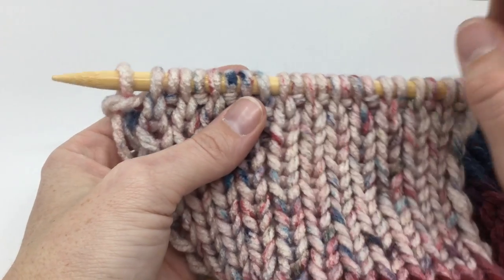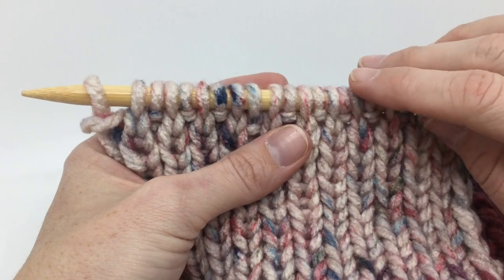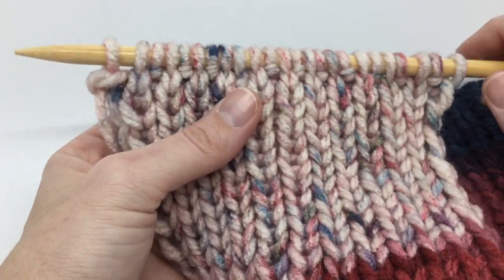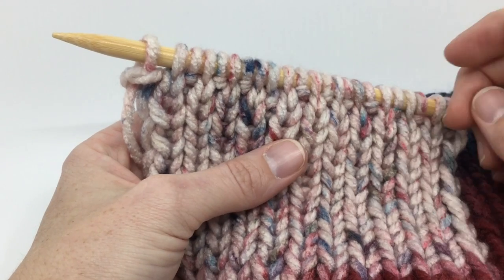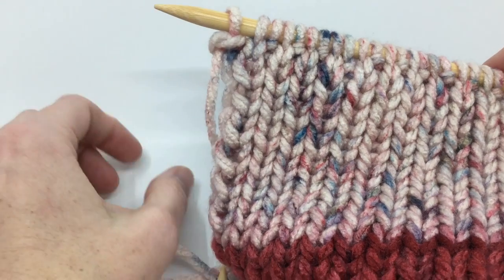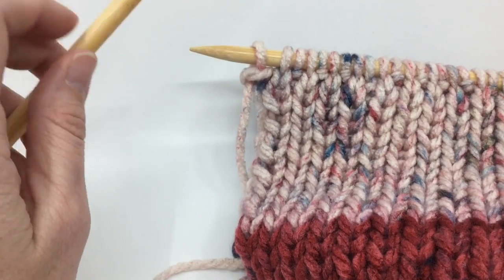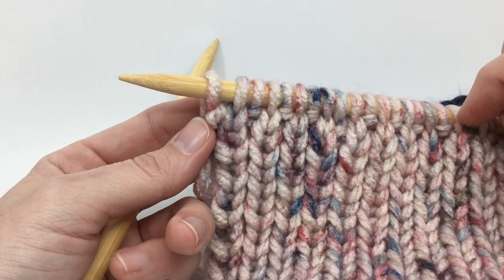I need to fix that, but I cannot just pull my needle out and rip it out like crochet, because I can lose all of these loops, and trying to get those back on can really be a pain, and you don't want to have to rip out your entire project. So what you're going to do instead is unknit it. Unknitting, or tinking, as it's also called in knitting because of the sound that the needles make when they hit each other, more like for aluminum, because it's kind of tinky, I don't know. But you're going to unknit so that you can get back to that stitch that you messed up on.